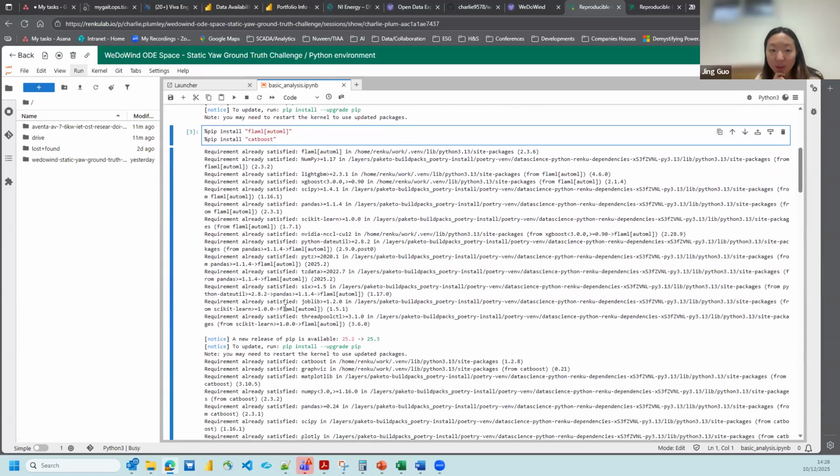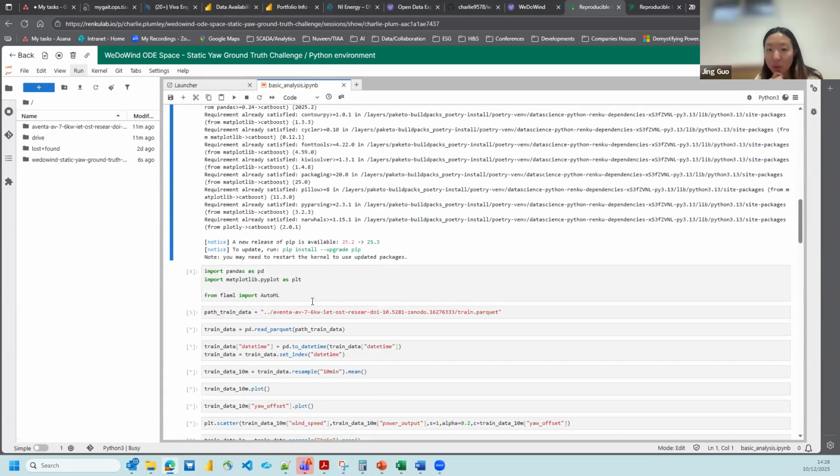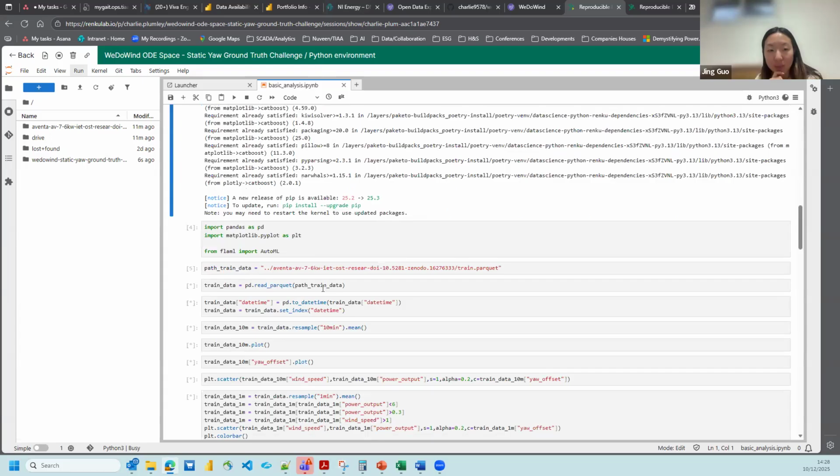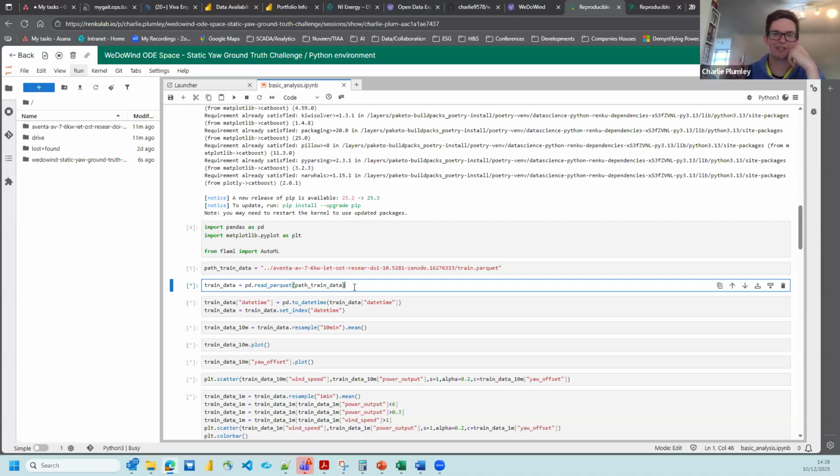I have a question about this. Yep. So you said that the offsets currently have to be recorded through the LiDAR or some kind of sensor. So in this case, how are these offsets being collected? Yeah. So for these offsets, we applied them directly to the turbine.